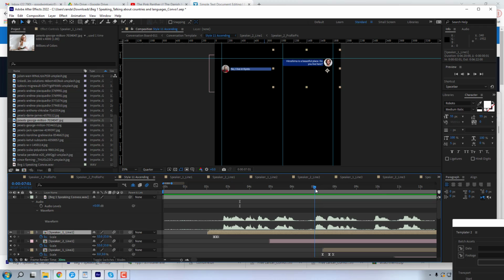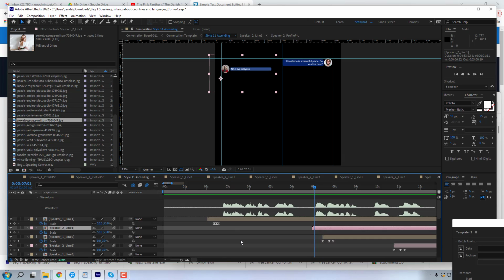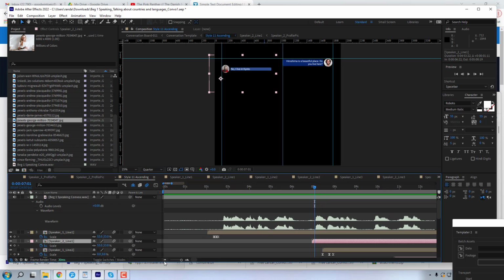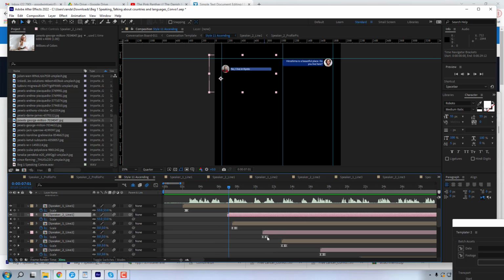Okay, so this is the next line here, right? This is "No, I live in Kyoto." So this is the speaker's line here. So what we're going to do is bring this over. We're going to left click on the bar, bring it over, and that is a little wrong. It's missing the keyframes, I think. Let me check that. It should have keyframes just like this. And it doesn't. Hold on, let me fix that.